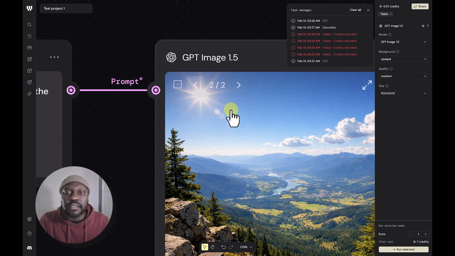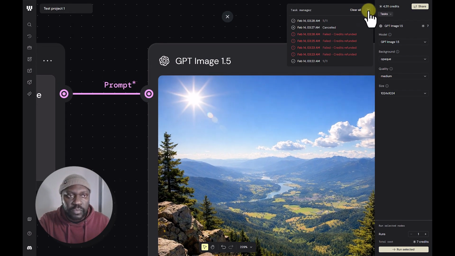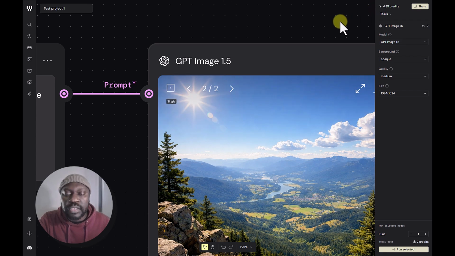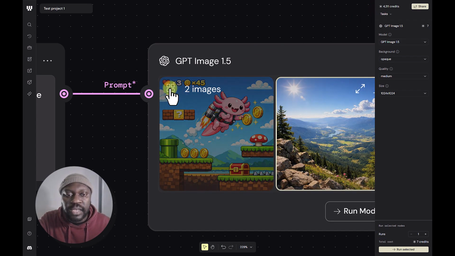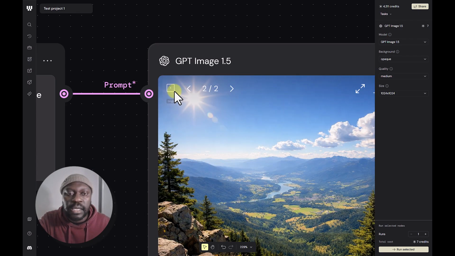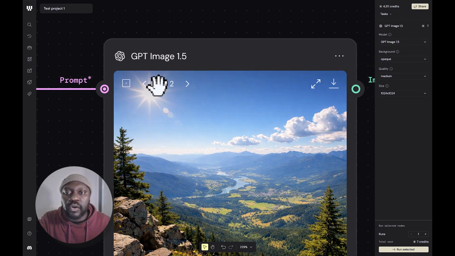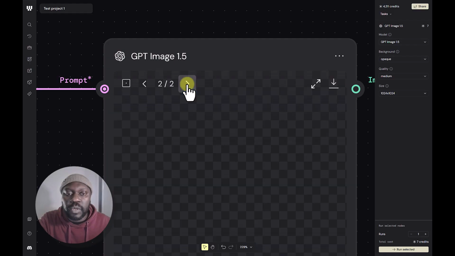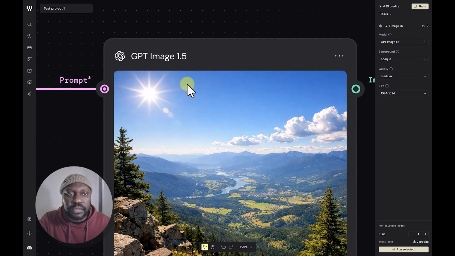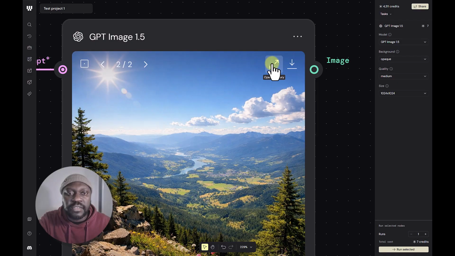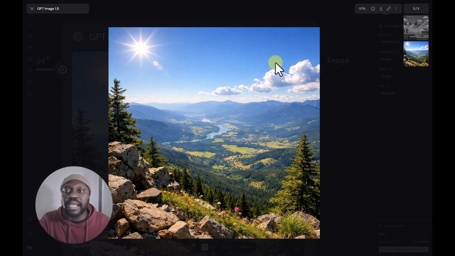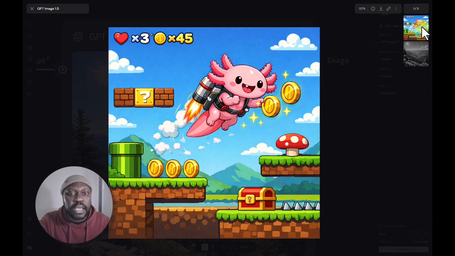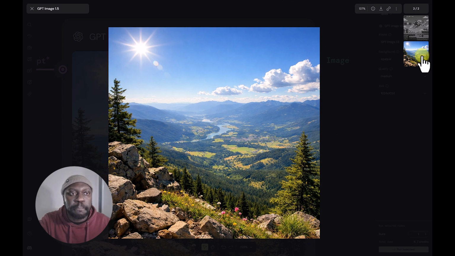Okay, this is the image we've got. Right here, if we zoom in, I'll close this. You can see you have single, click on this and you can see your multiple image viewer. See our two images here? I'll click back on this. Or you can just click on the backwards and forwards and you will see the images. We also have this open gallery. Once you click on this, you'll be able to see your images slightly bigger, full screen.